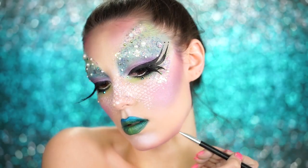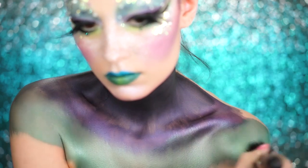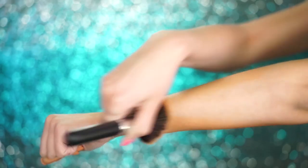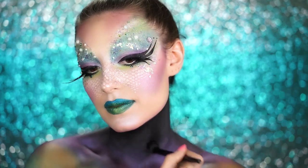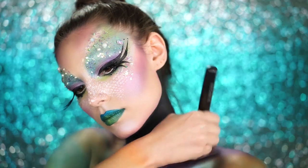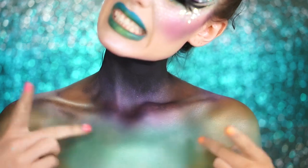Moving on to the body, we're going to fill in the neck with a black body paint. I lined out my jaw super sharp to create a new face shape. I layered that black down into a purple and then faded it into a green — all metallic paint, very sparkly. I did my arms in an orange metallic body paint. I love the way the orange looked over the green and purple — it just shimmers beautifully. I went and touched up the black to make sure it was super straight and sharp. It's very reminiscent of a fish and kind of rainbowish, which I love.